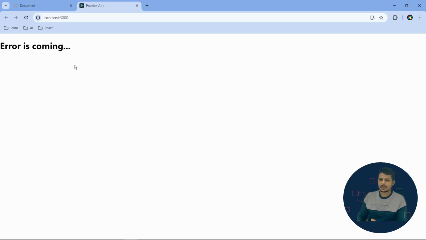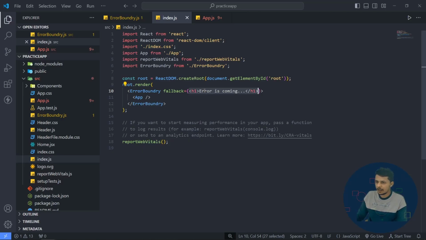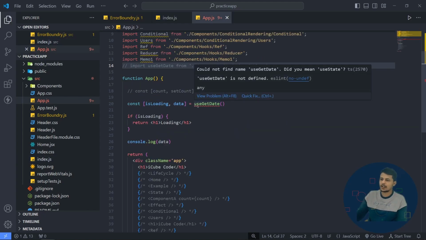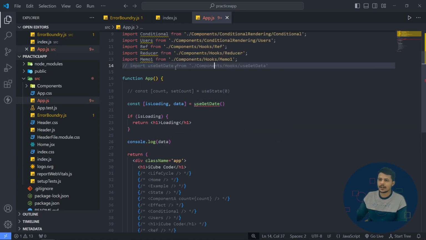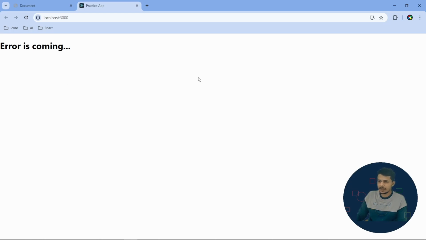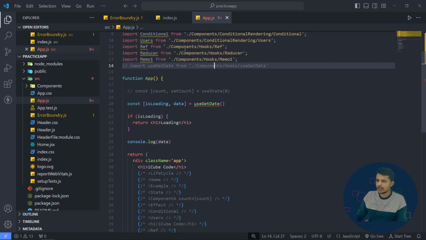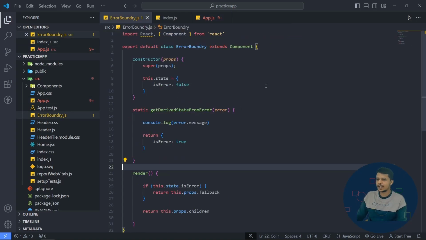So what I'm saying is, you can create a nice UI of error 404 and keep it inside this fallback. Whenever an error occurs, not like this, I'm just trying to get the error, but during runtime there are a few errors that will come because of the browser or something like that. At that time, instead of showing nothing here or breaking your UI, you can show this one, and you can add a go back button or something, so it will go back to the dashboard or the home page. Something similar to this, you can do. So this is how we can create an error boundary and use it inside React.js components.